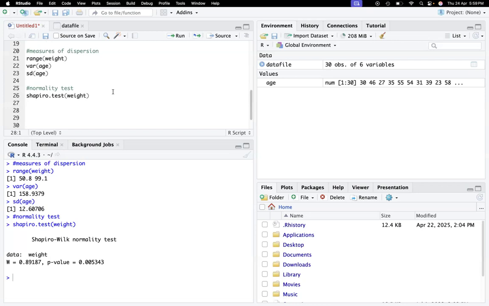So let us see. I want summary of weight by age. So what will I do? I will apply the tapply function.